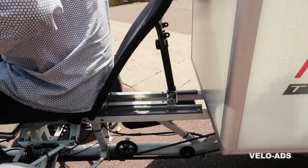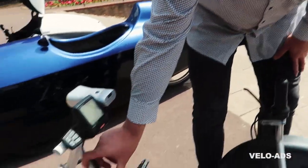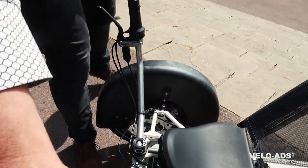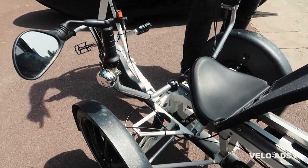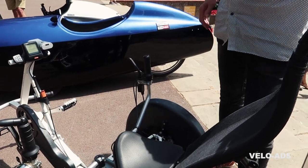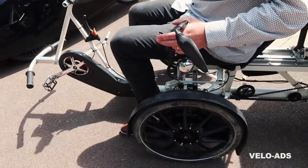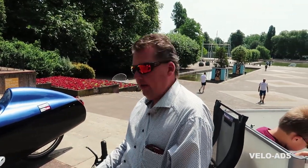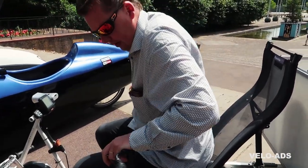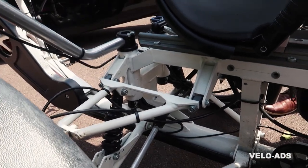You've got brakes in the front, brakes in the rear, steering over here like this. You have a really small turning radius — like 4 metres. I drove to London, no problem at all. You can do a U-turn — no reversing needed on half the roads. Does it have a reverse gear? No, it doesn't have a reverse gear, but because you're sitting you just put your feet on the floor and go backwards. And of course, suspension both in the front and in the rear — it's like a double wishbone, like Formula 1 cars and race cars. Stunning.